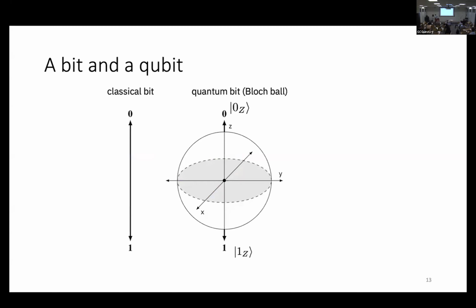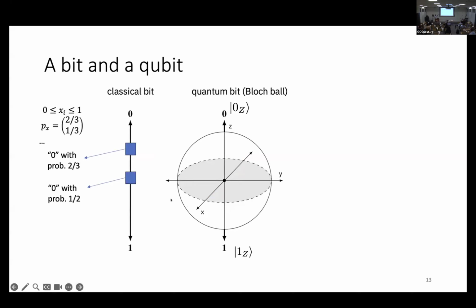So if you look at this, we might be able to use the quantum state in a non-classical way by using a relaxation of the bit and qubit, right? Before, I showed you we relax the binary variable between 0 and 1, since we have probabilities between 0 and 1 for these variables. Instead of fixing them at 0 and 1, we think of them as probabilities between 0 and 1. In a quantum state, a quantum bit, we have this 3-dimensional representation of a qubit called the Bloch ball.